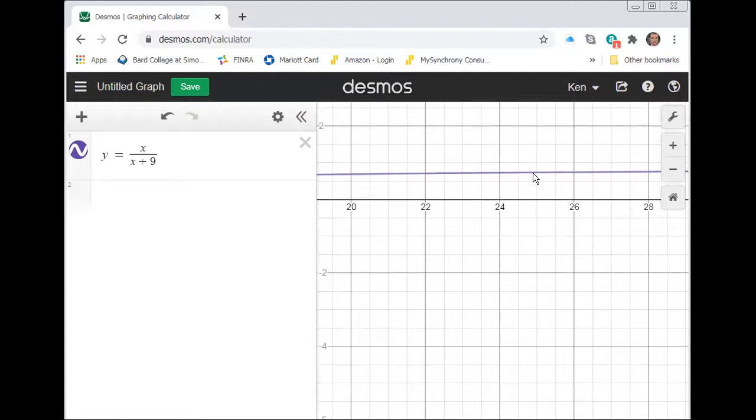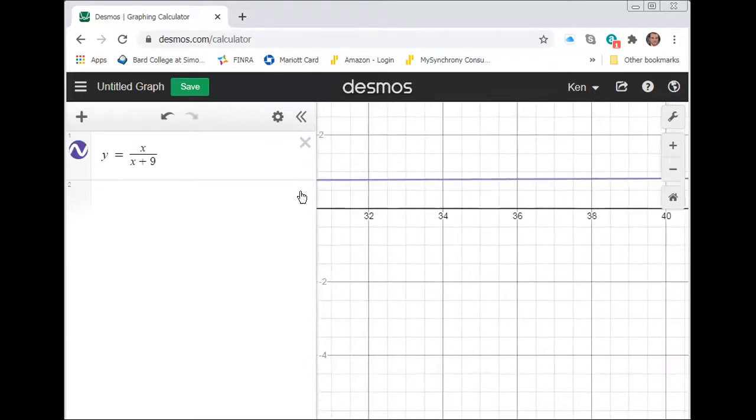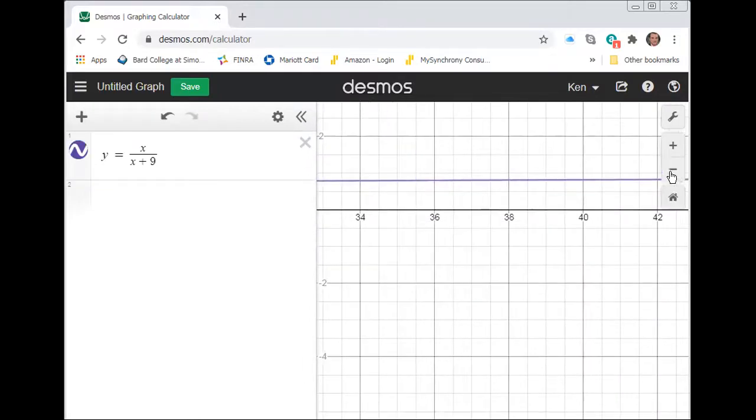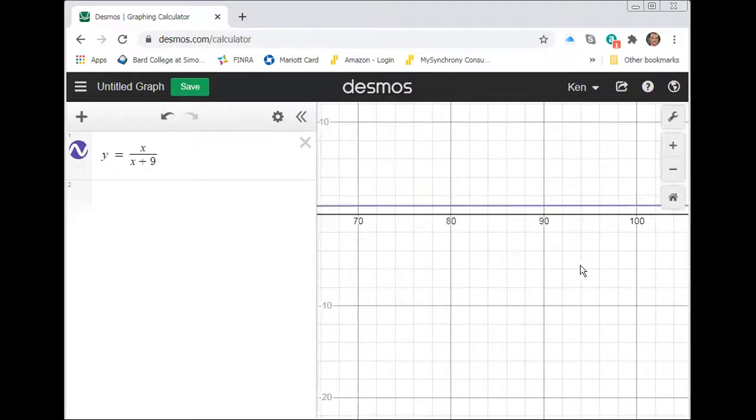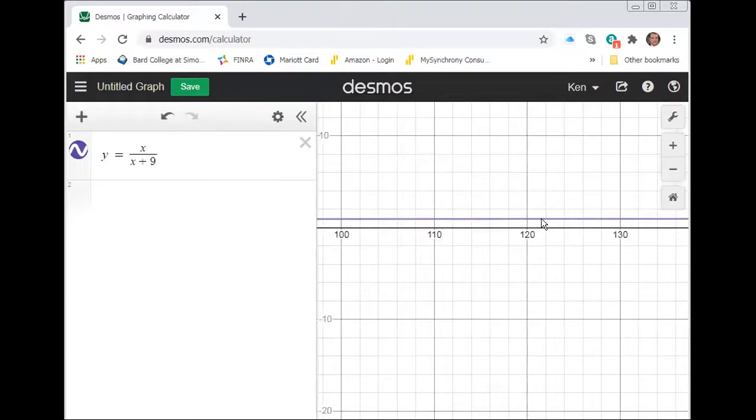I can click on it to see a point. So you see we're up to like 0.7, and it'll take a long while to get there, but let's go out to x equals 120, and the y value is now 0.931. So as the x value increases without bound, that y value is going to slowly be creeping up towards 1, even though it never gets there. And that's why it's called a limit. 1 is the limiting number.